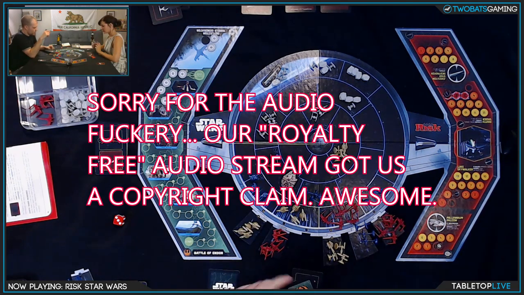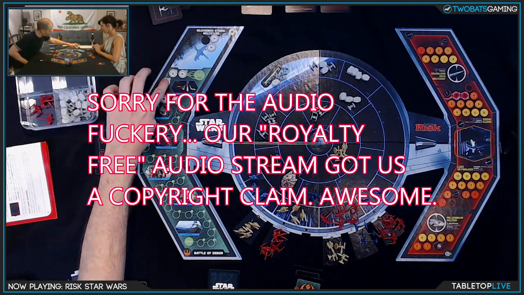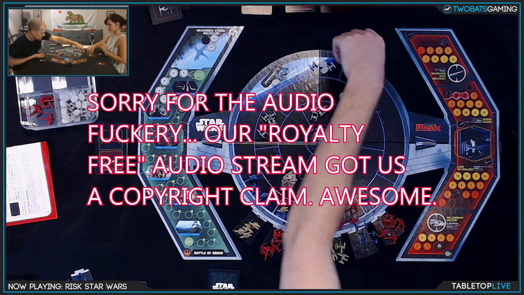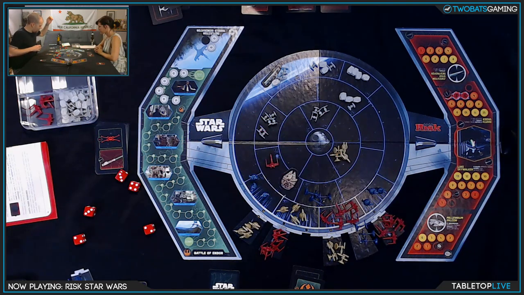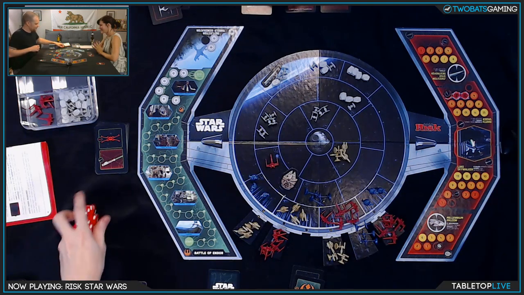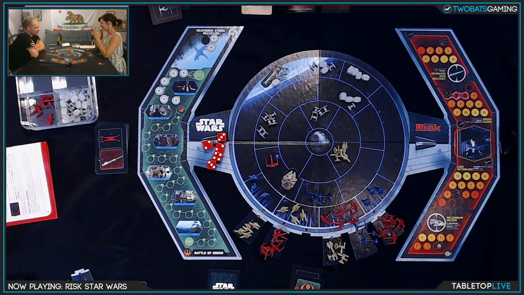I am going in. I have 5 here, 5, 5, 5, 6, 6. Crap, that's nothing. All right, your turn. Good. What you got next?